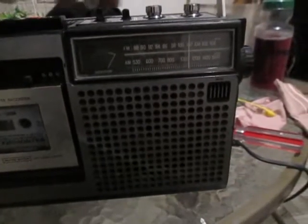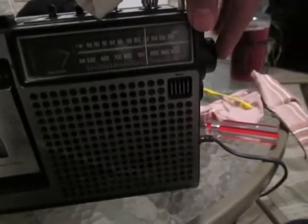The AM radio. I'm not going to turn on this because I don't want to lose the radio station.